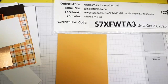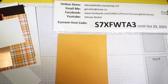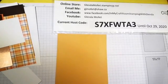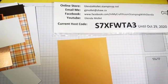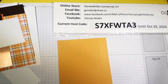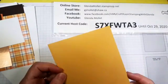Okay, I just have to get my cord out of the way because it's getting in my way here. So, I'm an independent Stampin' Up! Demonstrator in Port Alberni, and my goal in life is to make people happy. I love showing people how to make greeting cards and then encouraging them to send them in the mail. A card is just a hug with a fold in the middle.